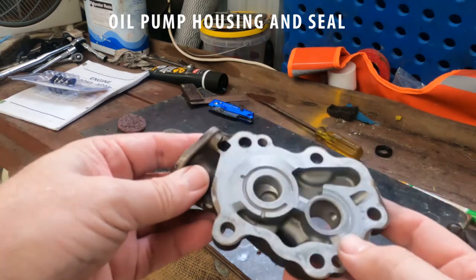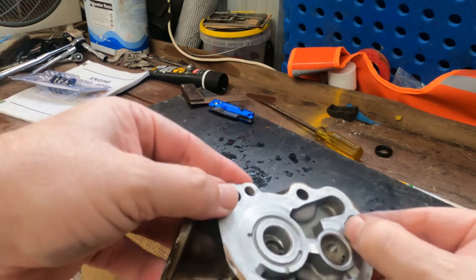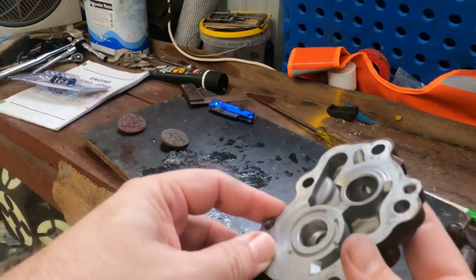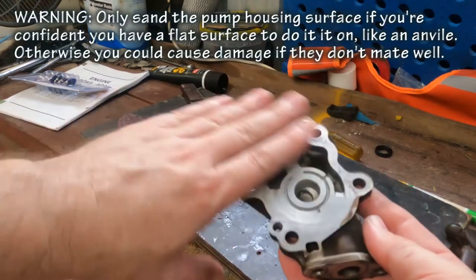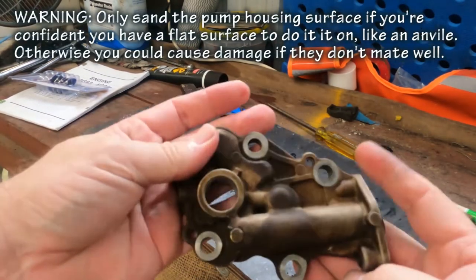With the oil pump housing, again, we're just looking for gouges and parts with these big grooves. There's a few little grooves in here, but nothing I'd be concerned about. Bearing surfaces look clean, no big scrapes and gouges. I'll give the surface a light sanding with 1200, redo the gasket surface and that's good to go.